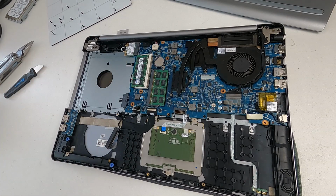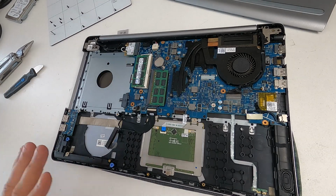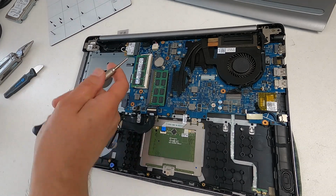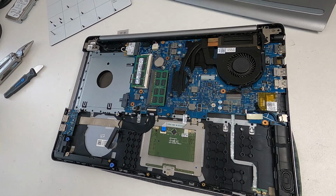So for this particular model of laptop, if you've got one like this, changing that battery is a really good idea. You can change that battery for about £3 and not bother replacing the main battery, because that's about 50 quid. And then just keep using this until, you know, well, until it actually breaks.